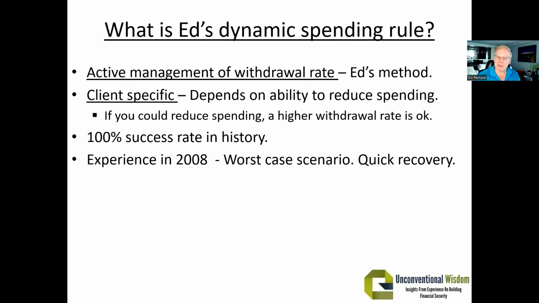But what did we actually do? We just kept sending their retirement income that was in their plan. So they still got their regular retirement income. Now, in a few cases, we had to use the dynamic spending. In a few cases, we reduced the income by 100 or 200 or 300 a month for a while until it recovered. But then, 2-3 years later, the investments had all fully recovered and they were all the way back up again. So that was the worst case. The worst case in the last 90 years happened, and it was fine.